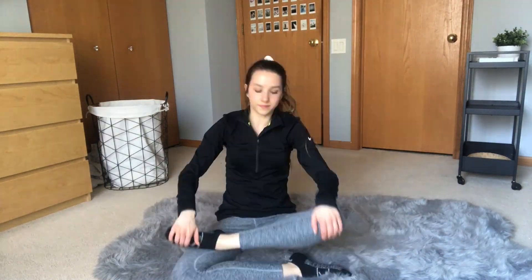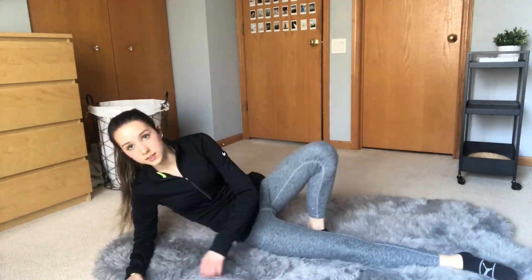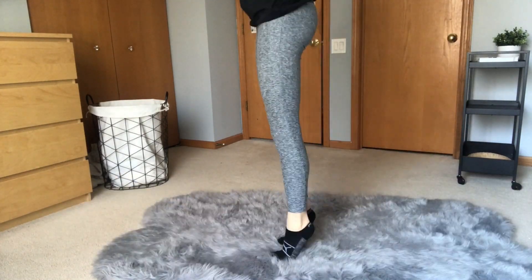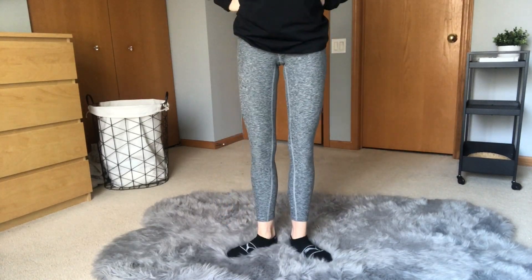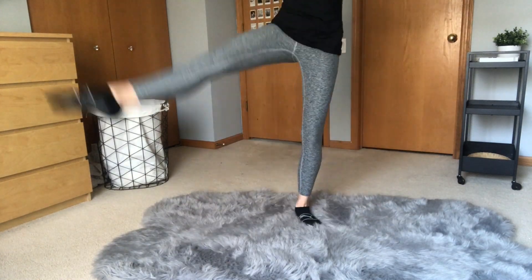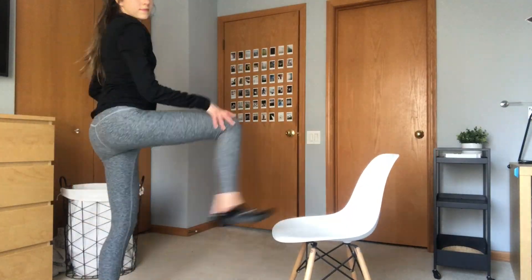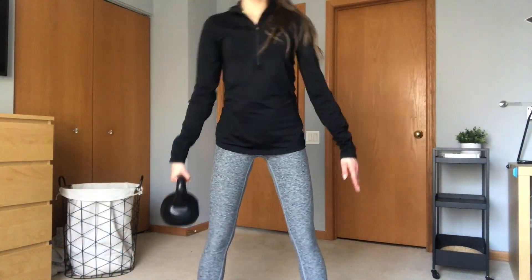The stretch afterward is almost more important than the stretch we did beforehand, so here I'm just stretching out the muscles that I used. Finally, to work our legs, we're going to do some leg raises on each side, and then inner thigh lifts — you can do this while laying down, just lift your leg until you feel the burn. For calf muscles, I'm doing these lifts — you can do inward and outward ones to work more of your muscle range. Then same thing with quads; you can do this against a door frame or out in the open. This is also a great opportunity to use that chair or equipment we talked about earlier to help your balance and measure out your range for squat walks and things like that.